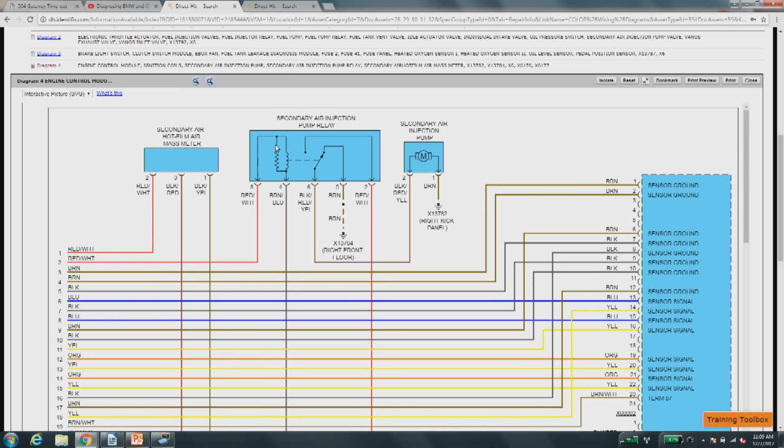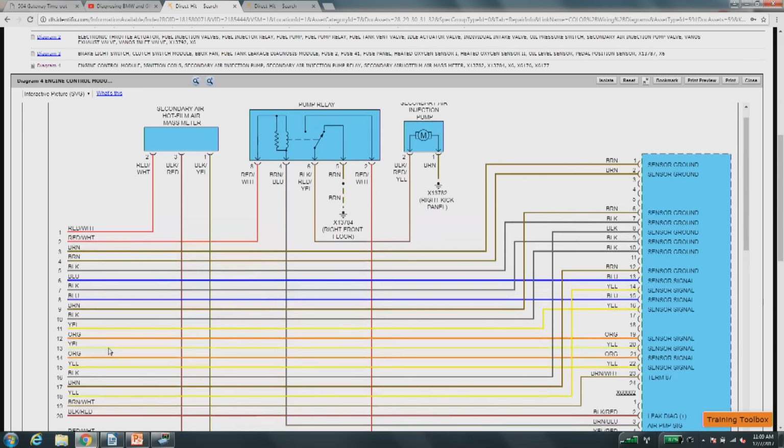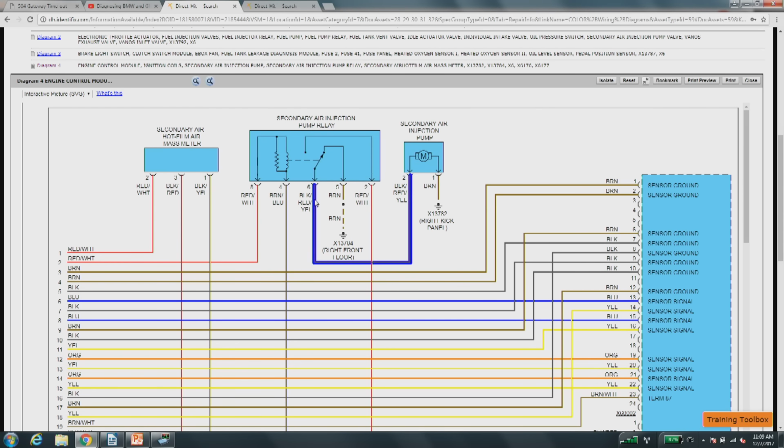When we turn the coil of the relay on, it's going to activate our relay, which is a direct fused input, which comes from off of the screen, but that is from a 60 amp fuse. This is going to switch over and send power directly to our air pump from that 60 amp fuse. But again, why is it that we have this directed to ground?